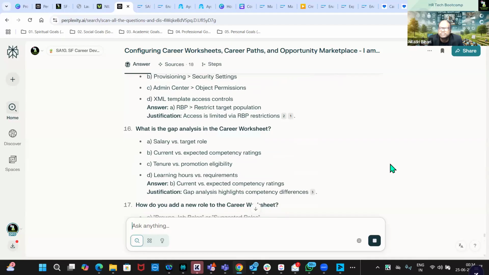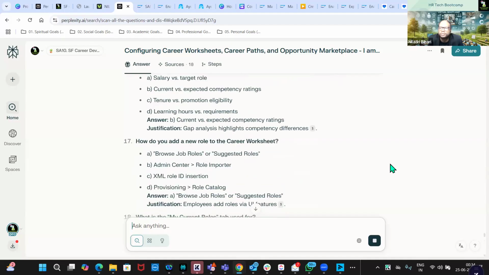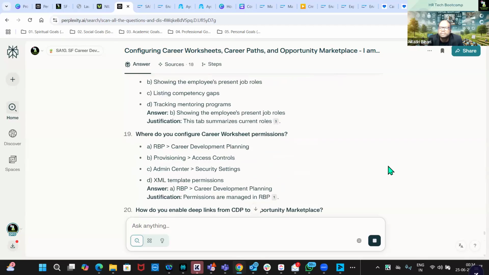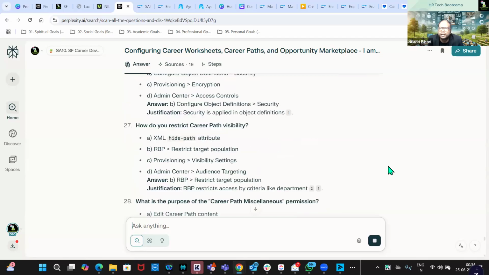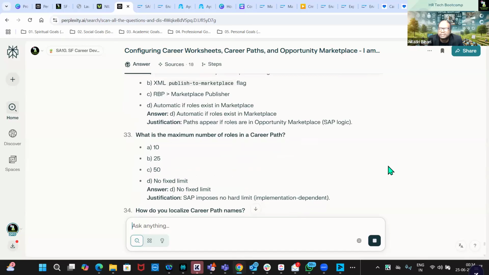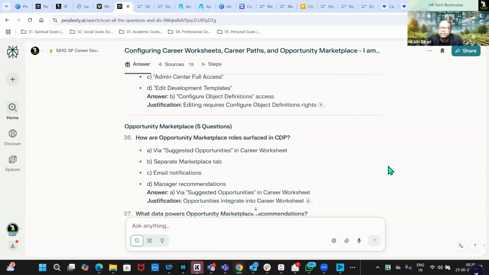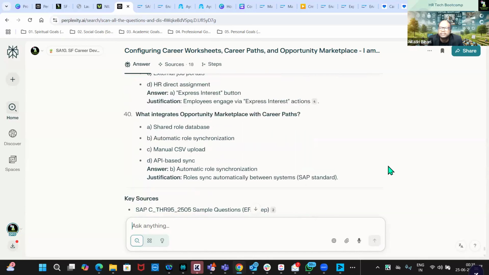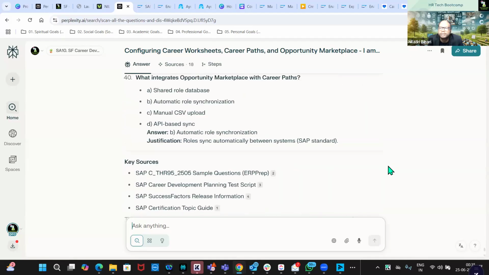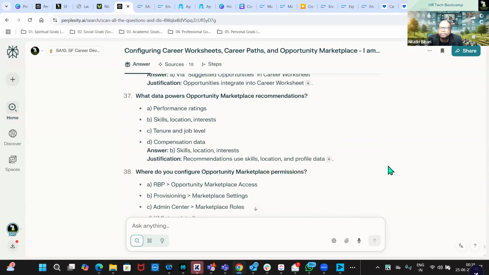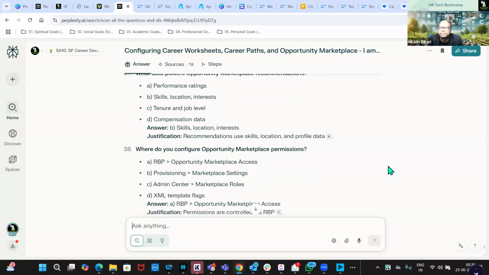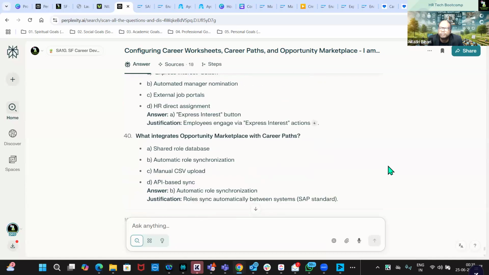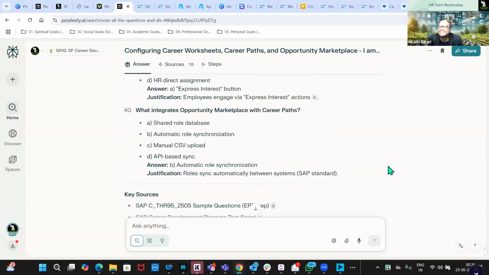Then a new role, browse job roles, service roles. So these are different career path related questions, right? I'm not going to discuss this now, we will discuss it in the next session. Okay. So in this way, we can see that there are 50 questions. Opportunity marketplace is also a new topic. So we have around 40 questions, and we will be seeing all this.